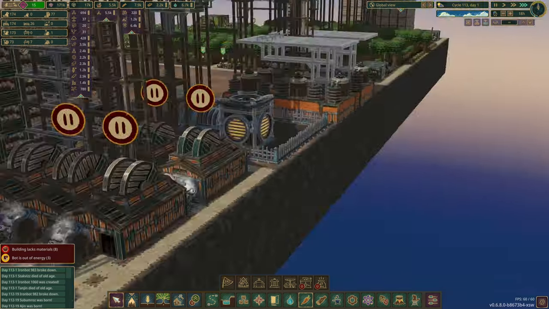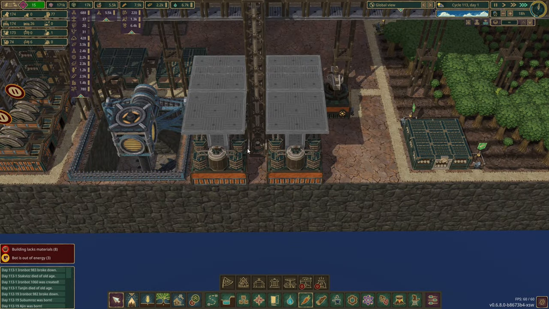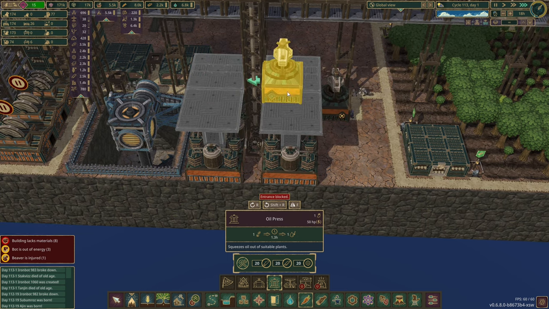I think doing that's going to be the best way of doing it, though. So we've got space there. We've got space to do other things if we want to, like we can run across this way and sort that out there. But it's not technically a waste, but I don't know how many oil presses we need. But I could fit four in up here.